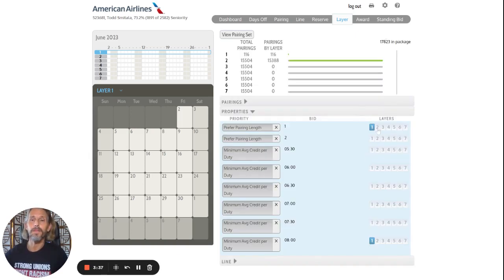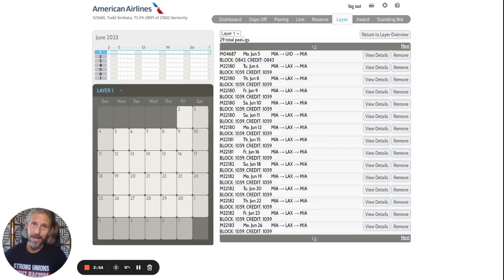So the next layer, I'm going to relax that a little bit. When we say relax, we're going to still do the turns, but then I'm going to go down to 7.5 hours. So I'm really looking for anything that's 7.5 to 8 hours on the turn. So there's 309 options here. And again, I'm going to come back and check my work.